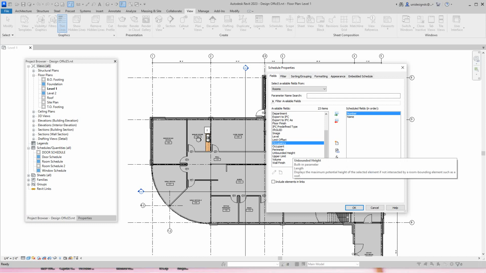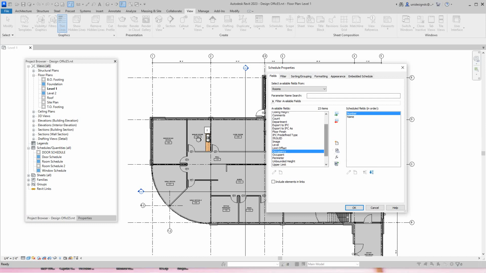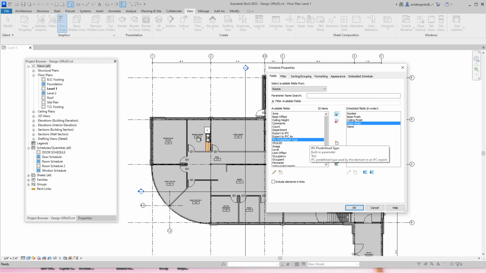And then we'll go with base finish. Gotta have all our finishes here. So base finish, ceiling finish, of course, floor finish. So we need to get all our finishes. I think, yeah, we need a ceiling finish as well. Oh, I got it there. So I think that's all we need. Floor, wall, ceiling. Let's put the area in here. That's going to be important.